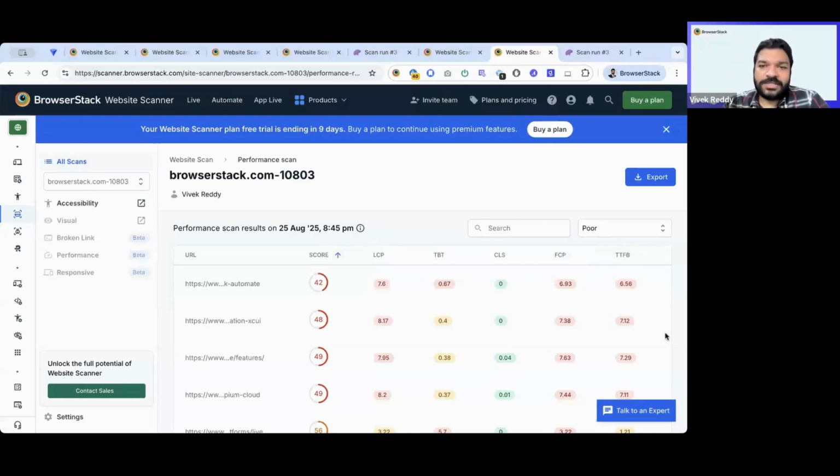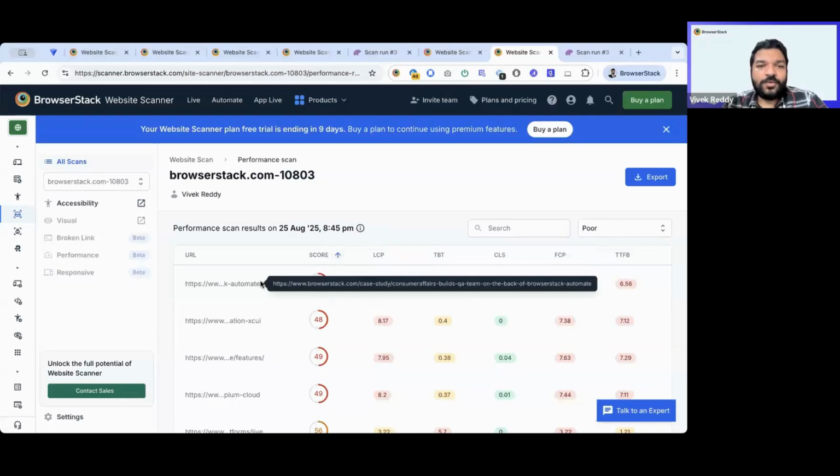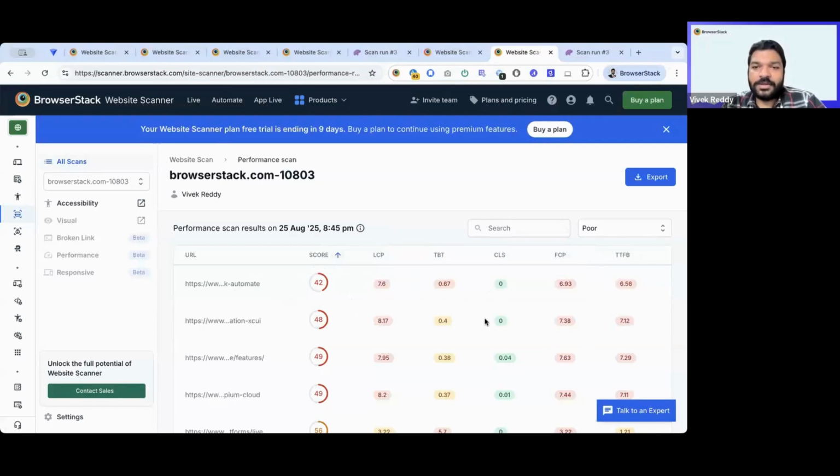Based on all this, we will generate your Lighthouse score, and you should be easily able to identify which of your URLs are working well versus which have a bad score. You should be able to go and fix the issues for all of these URLs. It will also tell you which metric is an issue for a particular URL, so you can fix those performance issues.